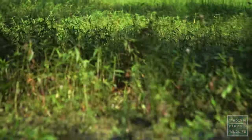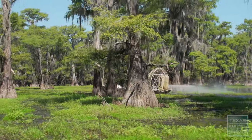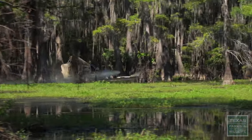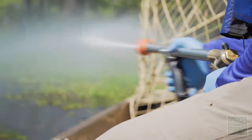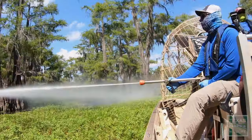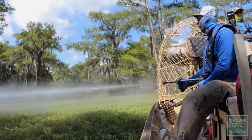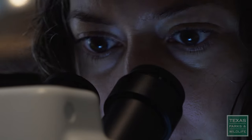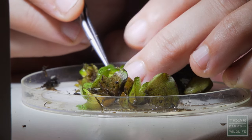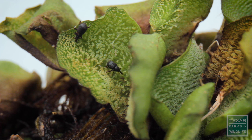The best strategy for invasive species management is using an integrated approach — using as many tools in your toolbox to control a situation. We've been using a combination of herbicides here recently with great success in maintaining open water. In addition to that, we've been trying for well over a decade now to use biocontrol: the Giant Salvinia weevil. It's a species-specific weevil that just feeds on Giant Salvinia and can control it, and we've seen control out here in several places.